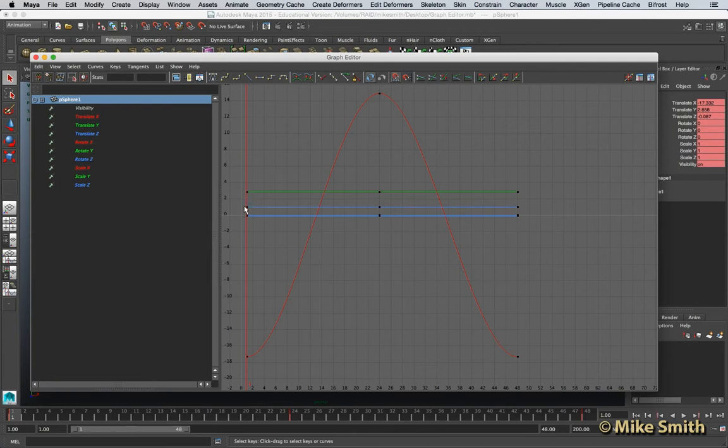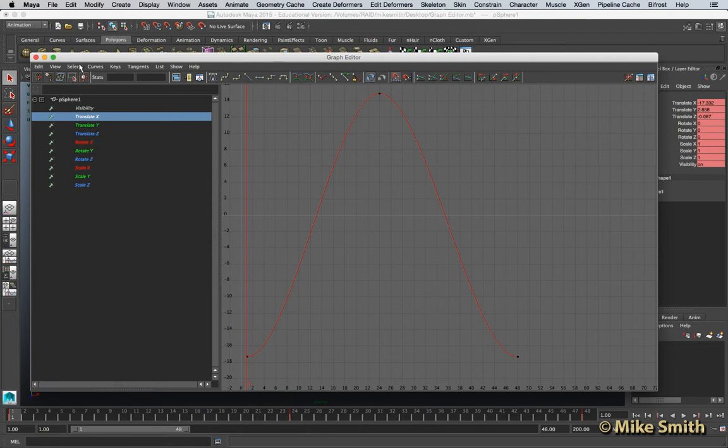We've got some different keyframes. We can see 1, 24 and 48, but it's not moving up and down. The numbers along the left hand side, these vertical numbers, don't change. So this green line here, this green curve, that's our translate, rotate and scale Y, and it's not moving at all. We just really want to look at this curve. That's our translate X. So to make this easier for us, we can actually click on translate X in the graph editor just to hide everything else.